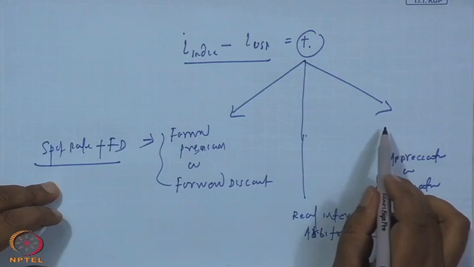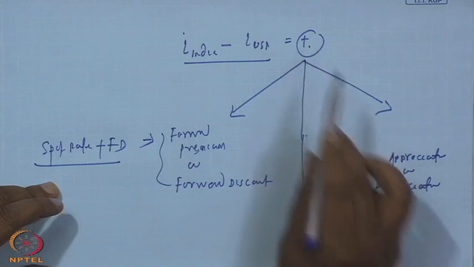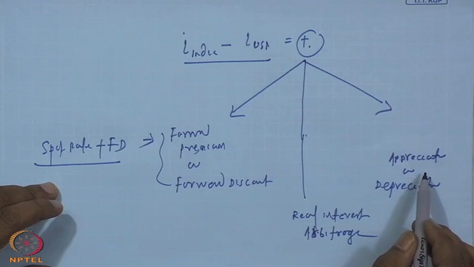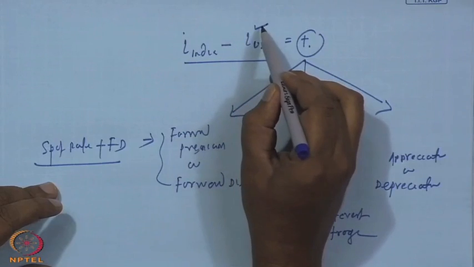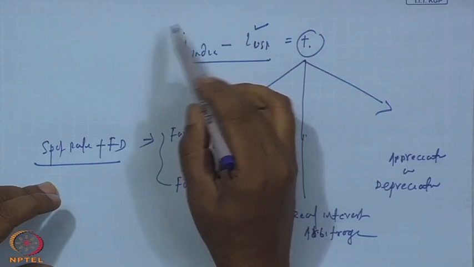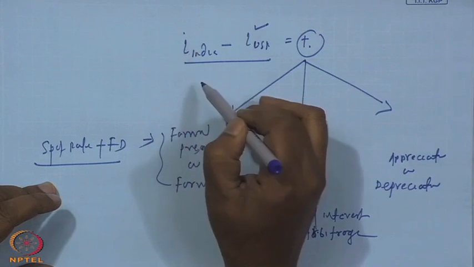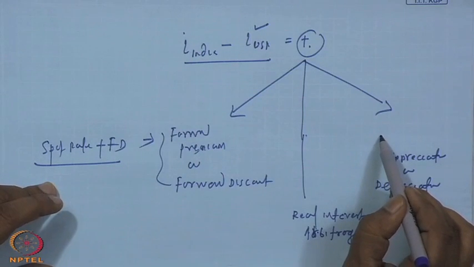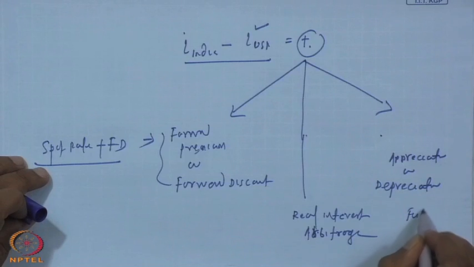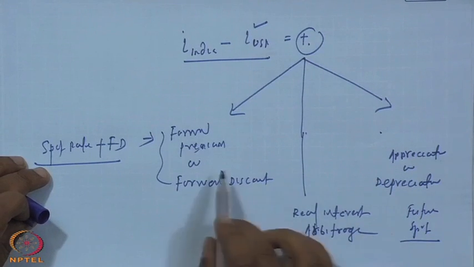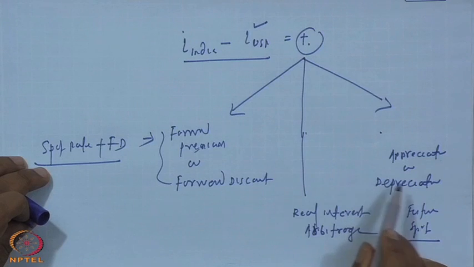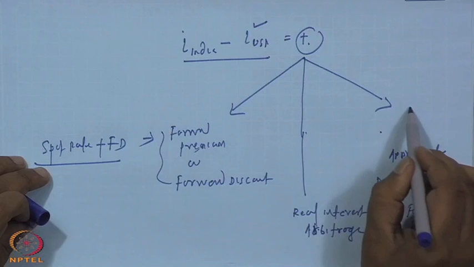The second theory is this: if the interest rate is positive, it may happen that the trader will borrow from the US market in dollars, convert the dollars into Indian rupees and get higher interest in Indian rupees, and this way there will be more flow of dollars to the Indian economy. When more dollars are flowing to the Indian economy, the dollars will be converted into Indian rupees, so there is more circulation of Indian rupees in the economy. This leads to depreciation of the Indian currency, and the depreciation is adjusted in the future spot rate. So the dollar will be the appreciating currency, the rupee will be the depreciating currency, and these two are adjusted here.